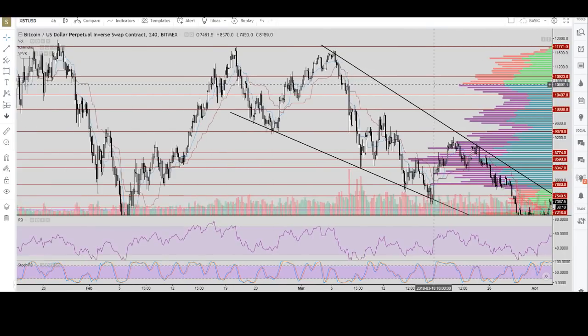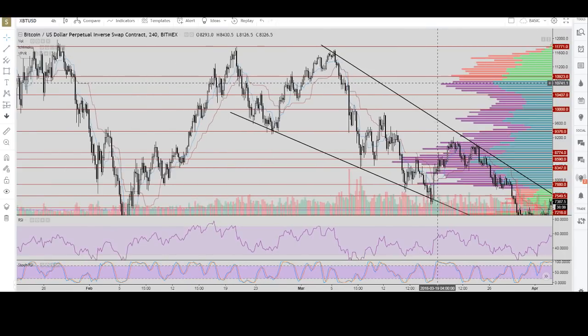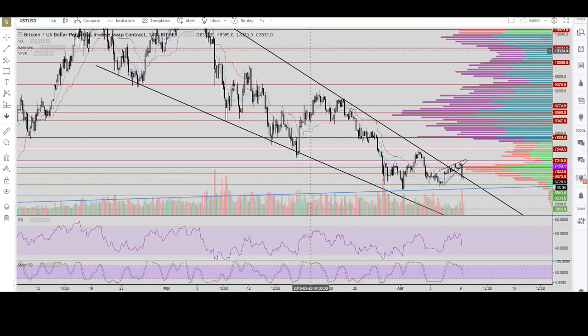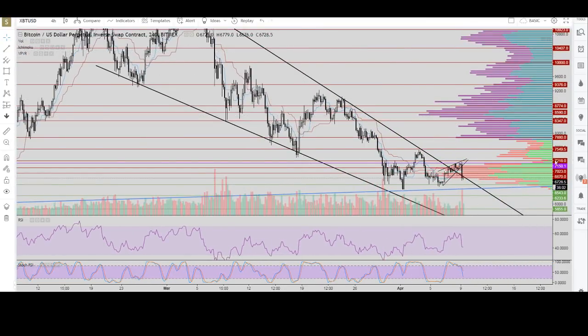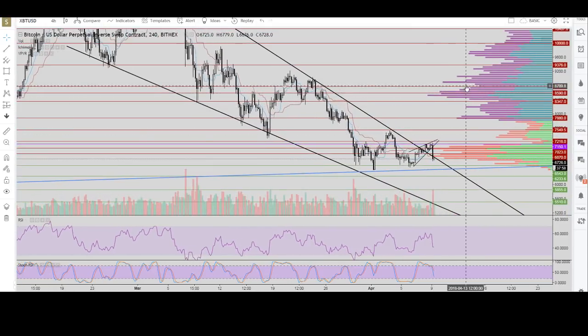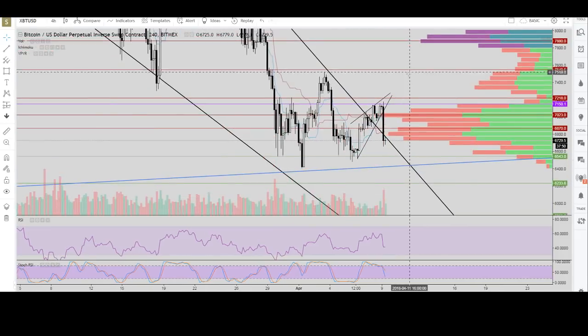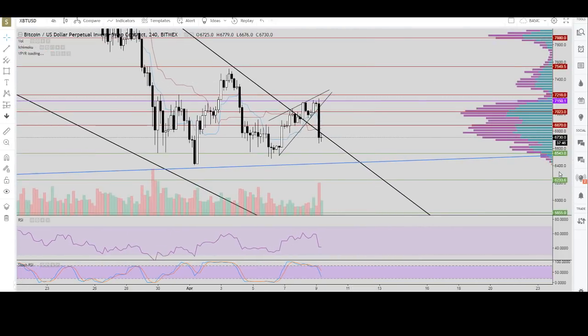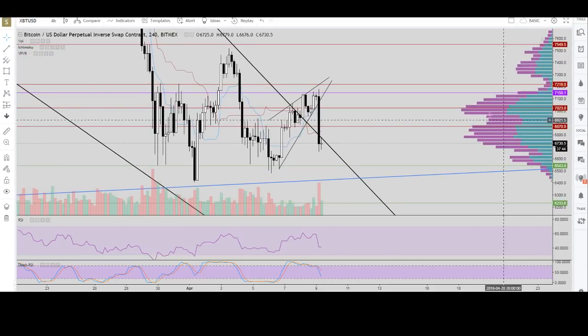Okay. So what do I personally use the VPVR for? I'm going to utilize it for confluence, for support and resistance levels. So when I see that you're having a lot of high volume nodes, they typically should align with where you're plotting your supports and resistances. Okay. Down here, I don't believe the VPVR was providing us with too much confluence.